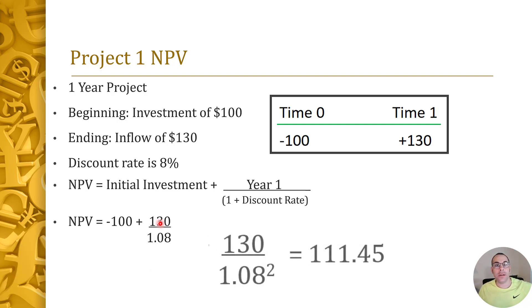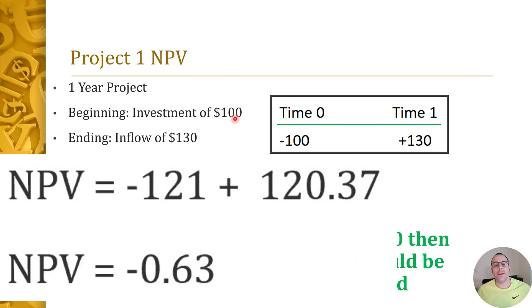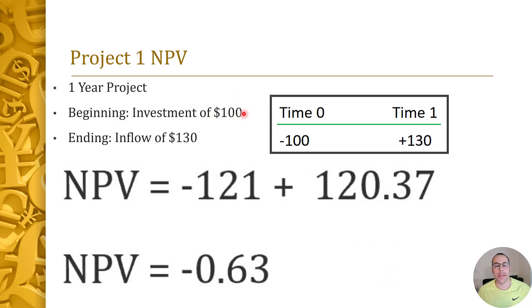Since we're getting that money one year from now, we divide it by 1.08. If we were getting the money two years from now, we would divide it by 1.08 to the second power. So now our formula equals negative 100 plus $120.37. 130 over 1.08 is 120.37. So if we took on this project, it would add $20.37 to the value of the entire company. Since NPV is greater than zero, we should approve the project. If, for example, we needed to invest $121 into this project to get 130 in one year, that means the NPV would be negative and we would reject the project.